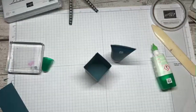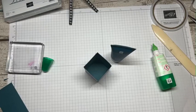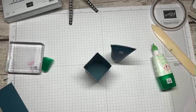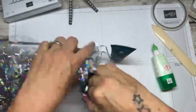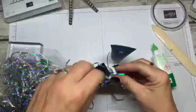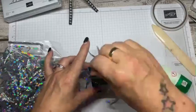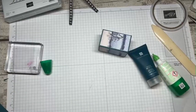But what you can do is you can get some tissue paper. Now I have some here. This is plasticky stuff. So what I'll do is I'll just add some in the bottom, enough to give it a little bit more height. In fact, I'll not use that. I will use paper. Paper one.